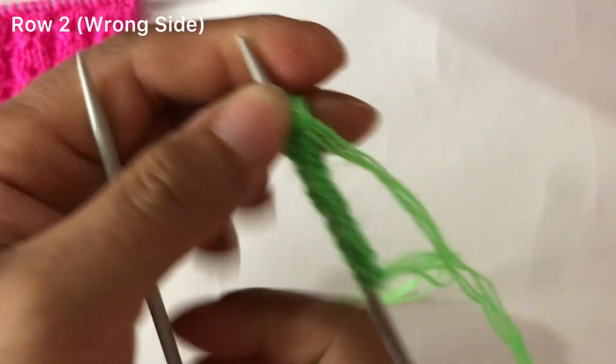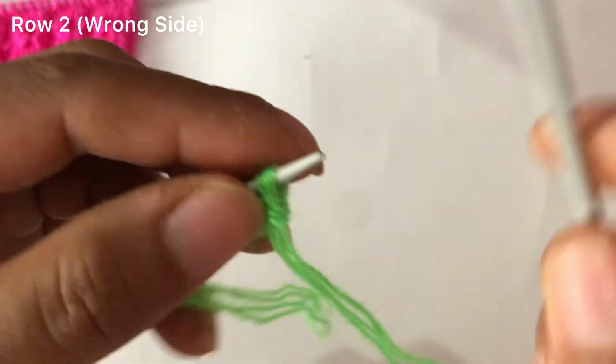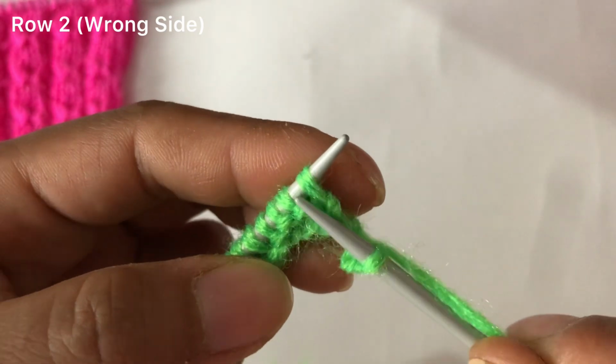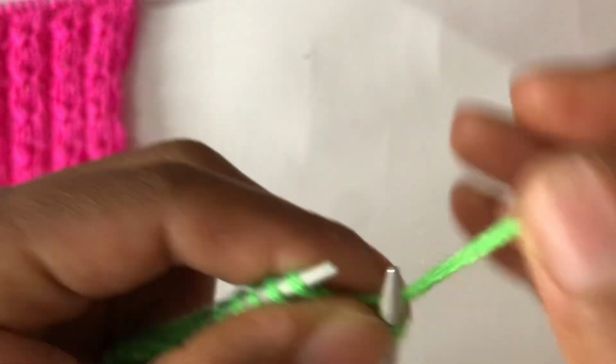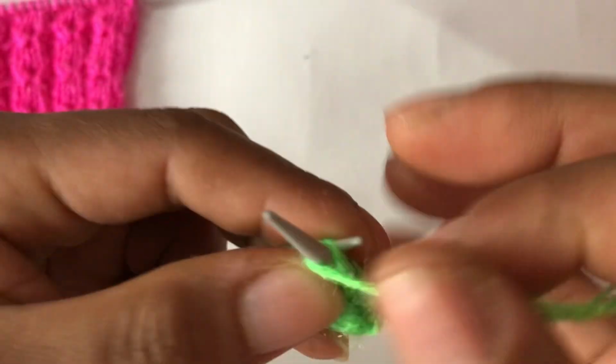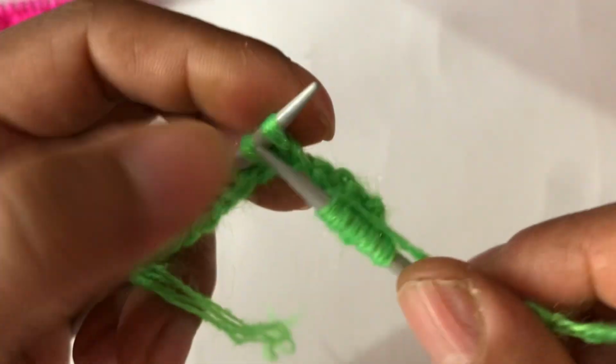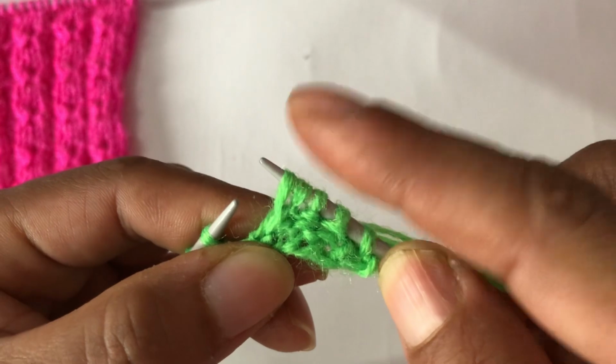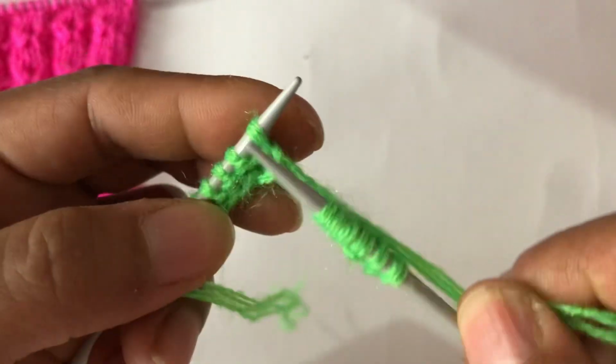Row 2, wrong side: slip your edge stitch purlwise on the wrong side and start the repeat from here. Knit 1, purl 3, knit 1. That's the repeat.